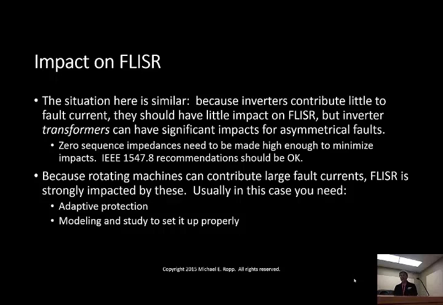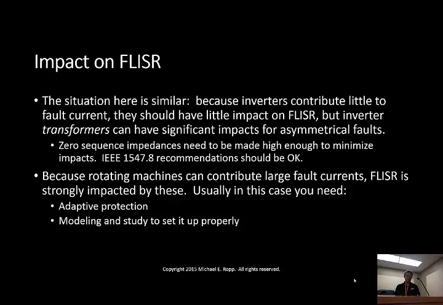Well, you can see right away that could be a challenge, right? Because this breaker is saying, who was the last one to see the fault current? And this guy says, yeah, I saw it. But now I got a DG over here and I say, okay, who was the first one who didn't see it? Well, we all saw it. What are you talking about? Everybody on the feeder saw it. So you can still pick up the head end, right? Because you can open this one and all that kind of stuff. But I guess we already have picked up the head end because it never isolated. But the bottom line is that DG can mess up Flizzer schemes.